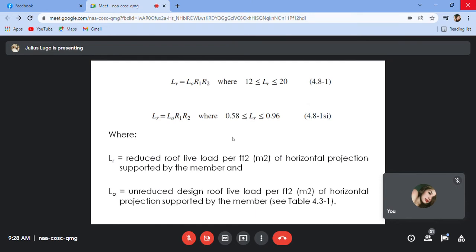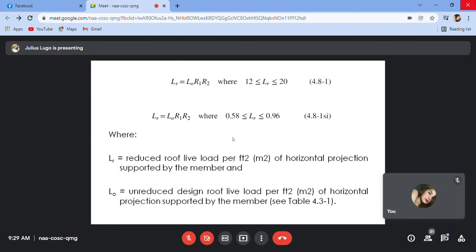So, this is our formula, guys, for the reduction of roof live load. We have Lr = Lo multiplied by R1 and R2, where Lr should be greater than or equal to 12 but less than or equal to 20. That is for the British unit.